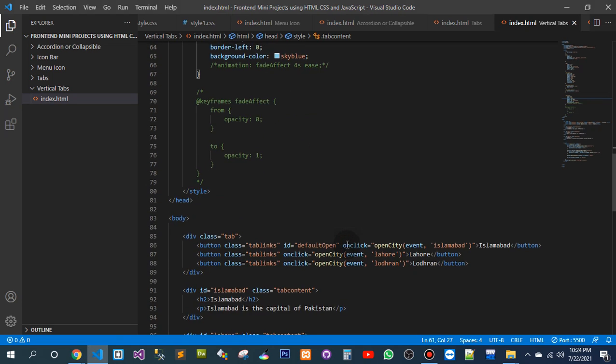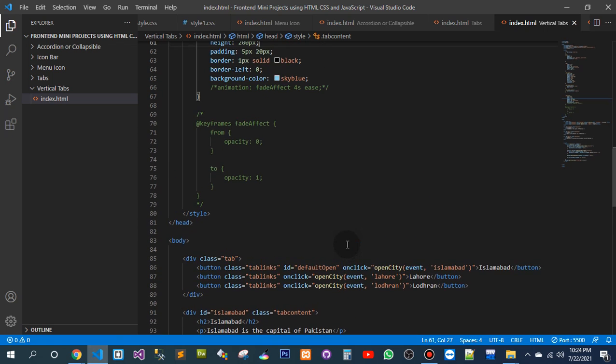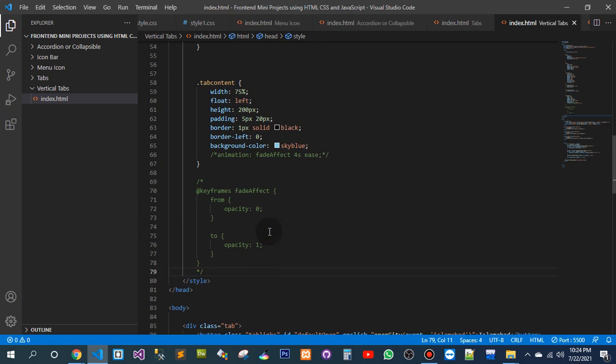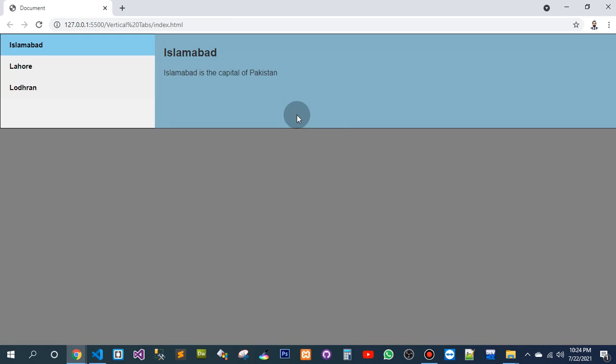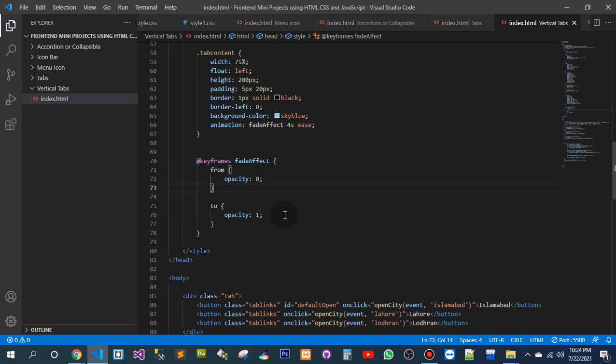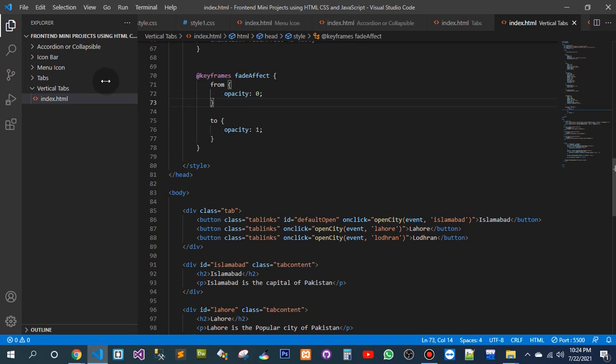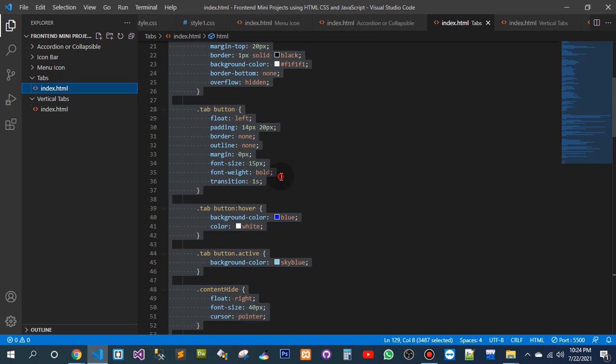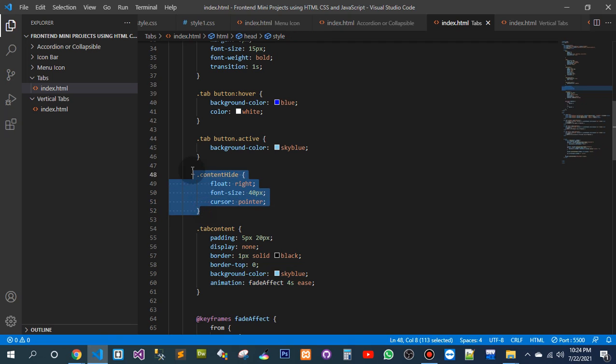So here let's go back and remove this animation. I have to remove this animation too. So now it is animating. Basically we want to put the tab here. Inside of this one there is a content hide.